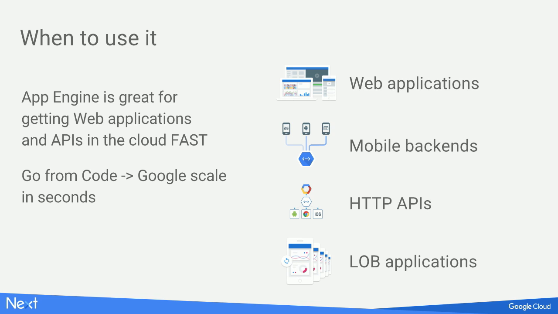And then lastly, it's a great fit for line of business applications. We're working with a lot of enterprises today that have a ton of internal sites that they need to build quickly, maintain, and do it with a small staff that they don't want to have to build up expertise in 5 different deployment systems. And App Engine has been a great fit for that. As a matter of fact, it's running the majority of a lot of our internal apps that we have at Google.